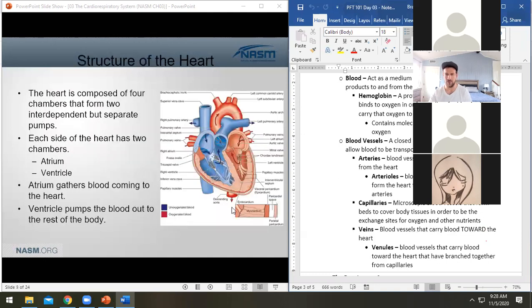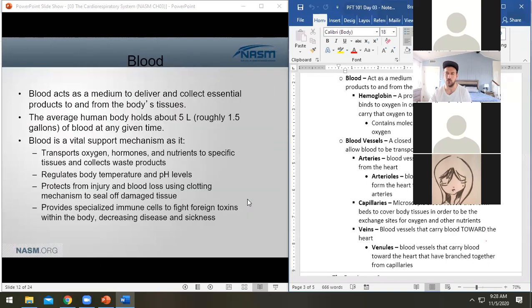Sometimes I've seen that question before, the myocardium layer, but it shouldn't be in this class because I know it's not in your notes. But the myocardium, that's the heart muscle. That's what we call it.